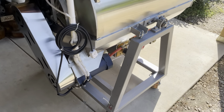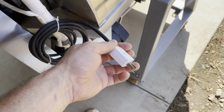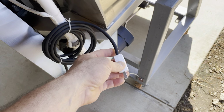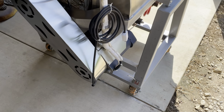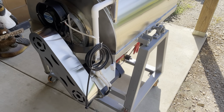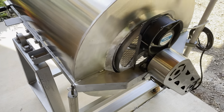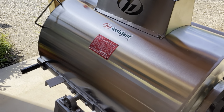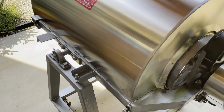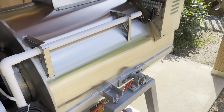I'm gonna have to modify the cables. This is one gripe I always have getting stuff from overseas. So this is a 220 with this little wiggly plug, and we're gonna have to, of course, modify that for US stuff for sure. But yeah, nice. This will be a good size for small production. Hopefully it'll make things go a little faster than a stationary oven, but we'll see.